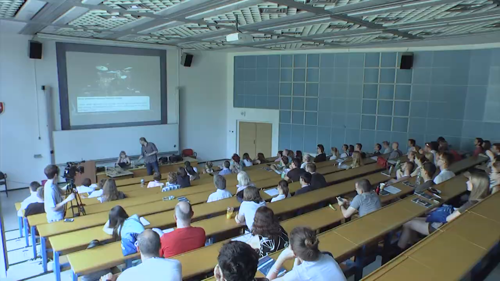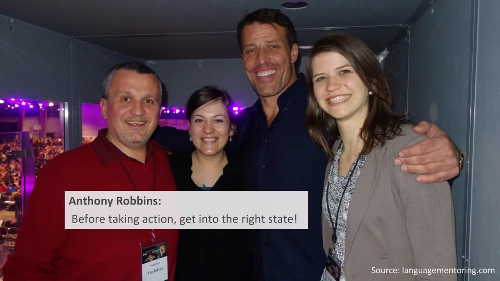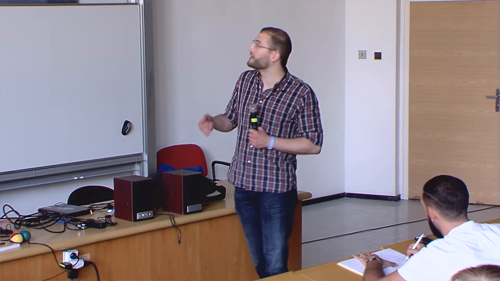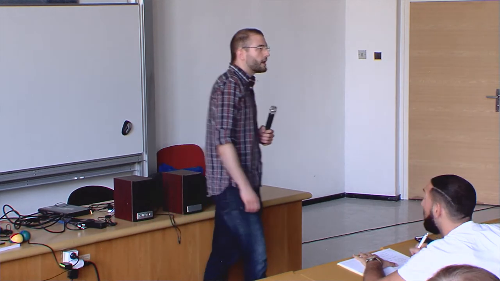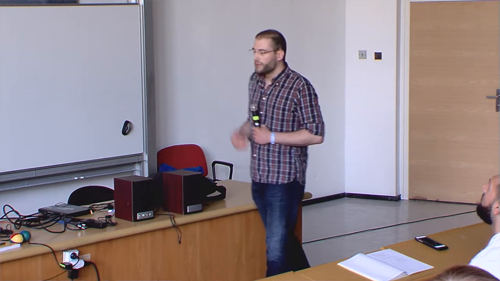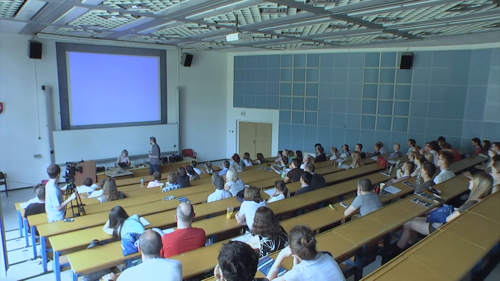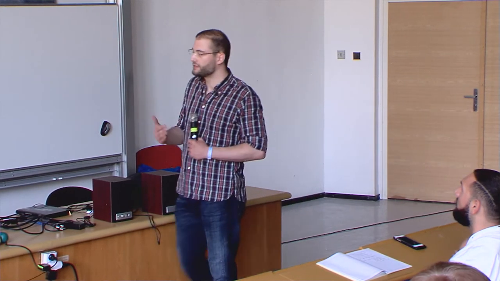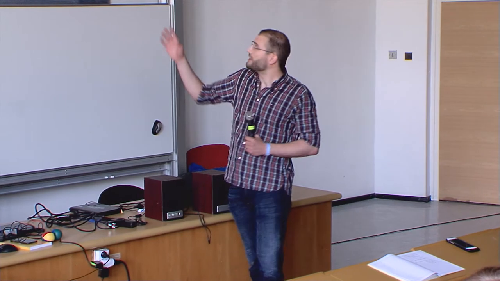Now, the third example you can see here. In this picture we have two very relevant people for us polyglots. One of them is Lydia Machova, whom we all got to know and love during the last couple of days and weeks, if not earlier. The other person is Anthony Robbins, a master in eliciting high-performance state in a lot of people. The quote you see on this picture: before taking action, he recommends you get into the right state. So for example, when you do language learning, get into the right state first. The other two people in the picture are interpreters, so they are not that relevant for us polyglots, but I'm sure they are very awesome people too.